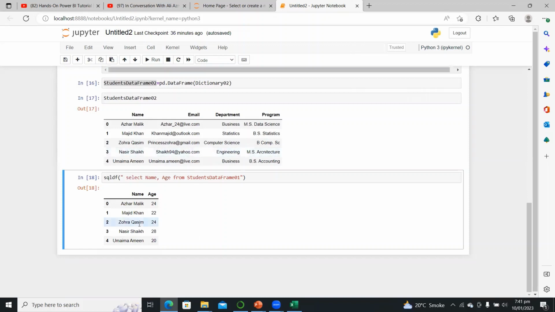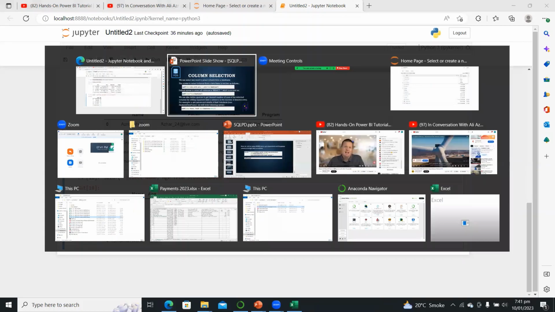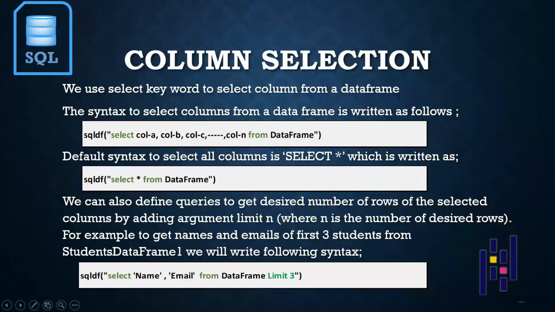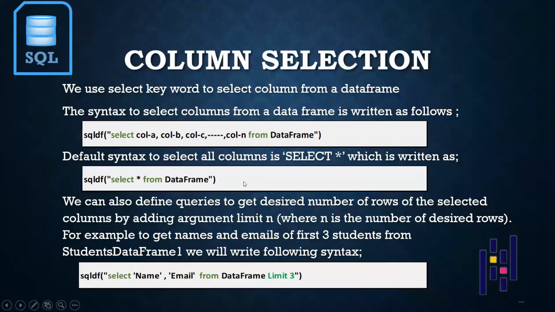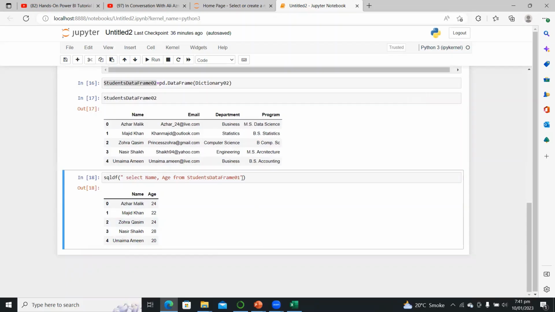We can also limit this column selection to the number of rows we want to specify. For example, if we want to see just the name and age of the first three students, we will modify the query and add an argument, and we'll say limit 3.